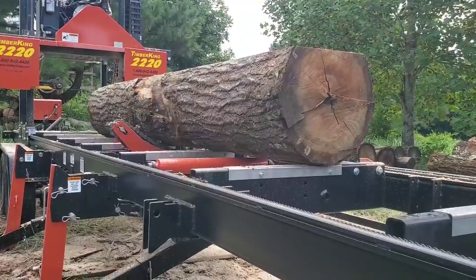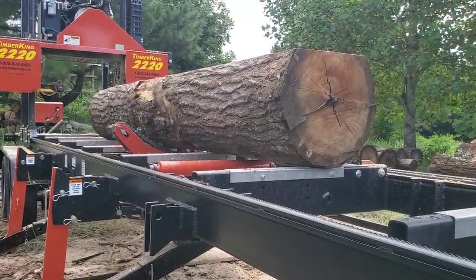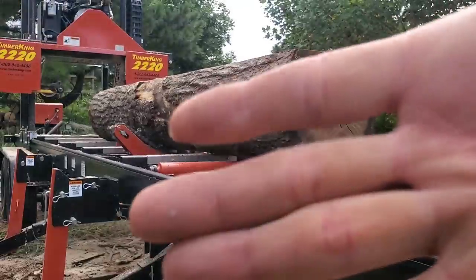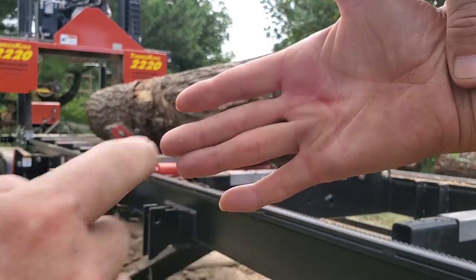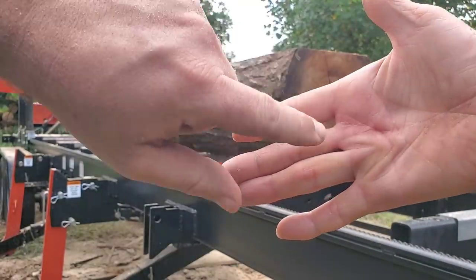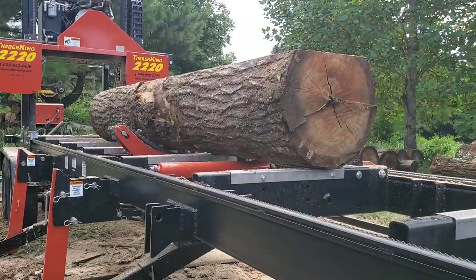All right, so now we've got the camera set up where we want it. I'm gonna have my dad place his hand in front of the camera so you can see this. That dang wasp, back it up a little bit. That wasp got him right there in the palm of the hand. That sucks. And you can actually see the little white ring around it and everything. So yeah, red wasps suck.